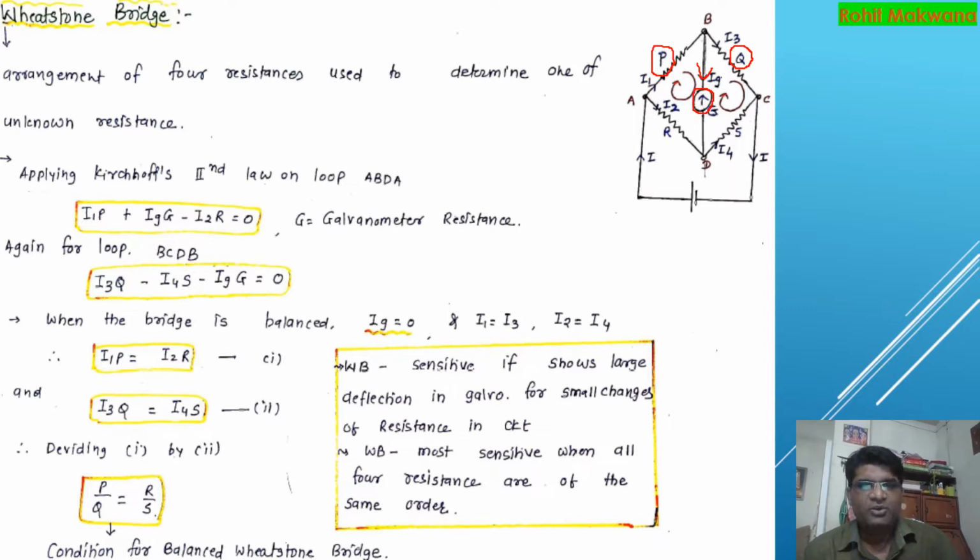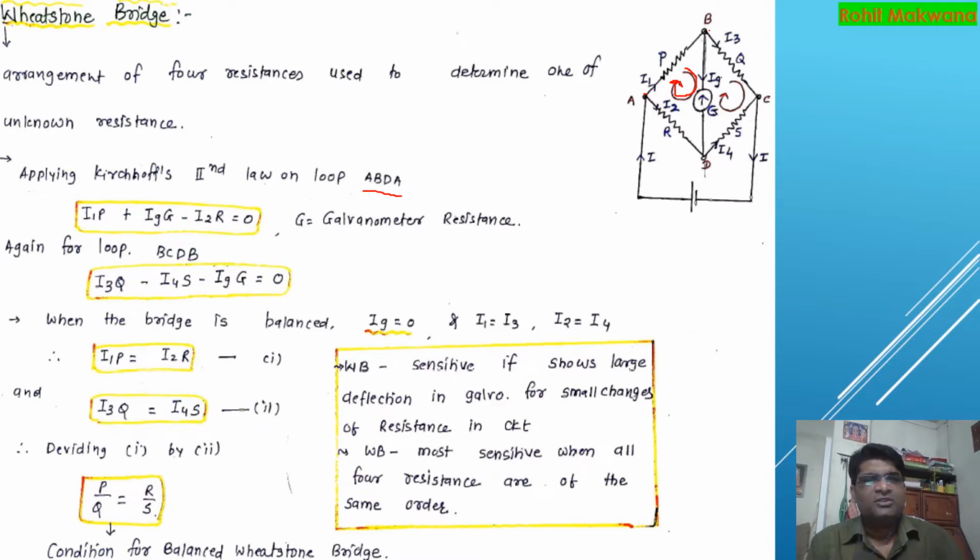So what shall we do then? Let's apply this Kirchhoff's rule to find out these resistances. Okay, so first let's apply the Kirchhoff's rule on the loop ABDA. So here is A, so that's your B, D and A. So in this loop we are going anti-clockwise. You must revise Kirchhoff's rules before doing this.